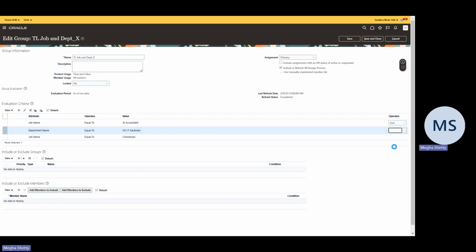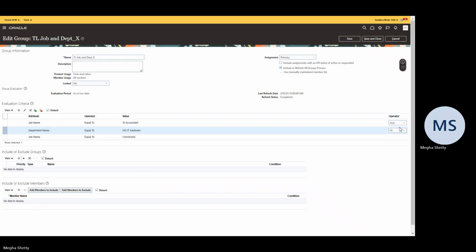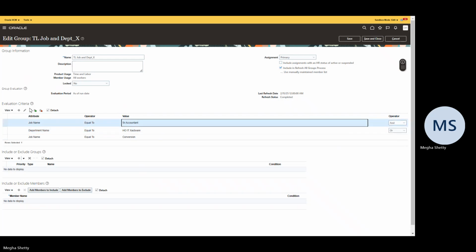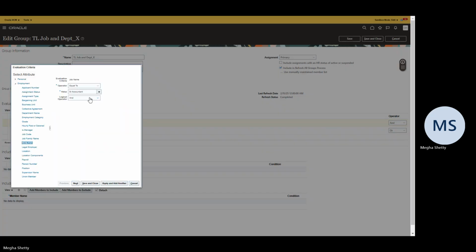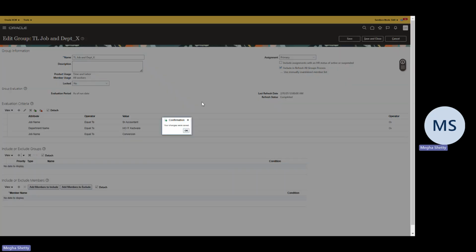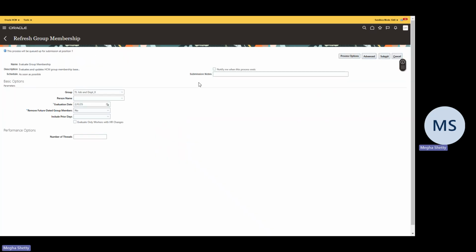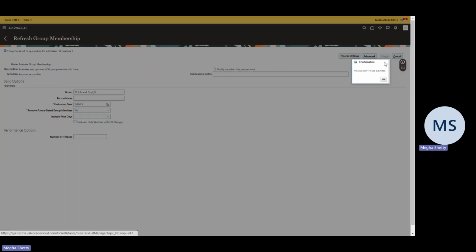Here I'll create it as or. Here also, let's keep every logical operator as or. So I've kept it as or. Click on save and close. Okay. Now let me refresh the group membership again. Let's see if it is going to include the new members now.